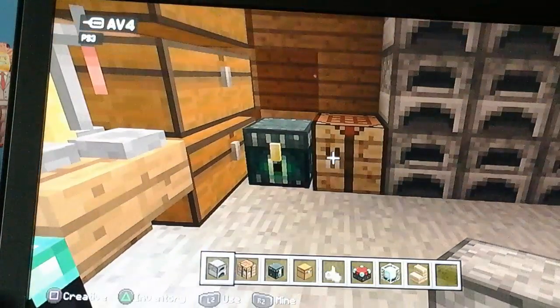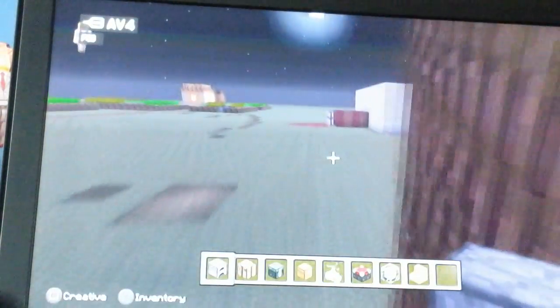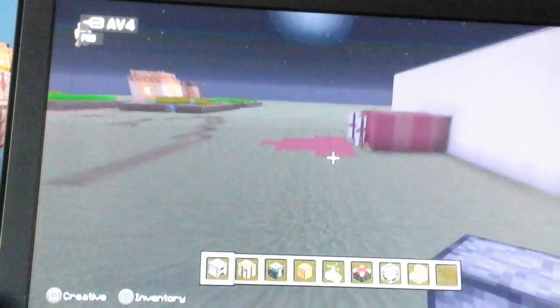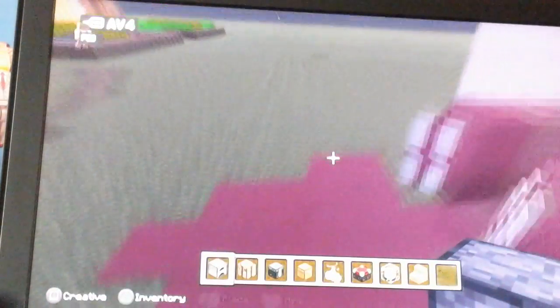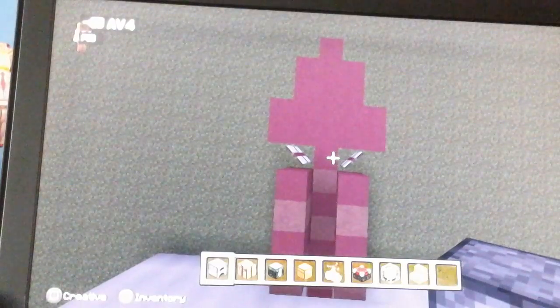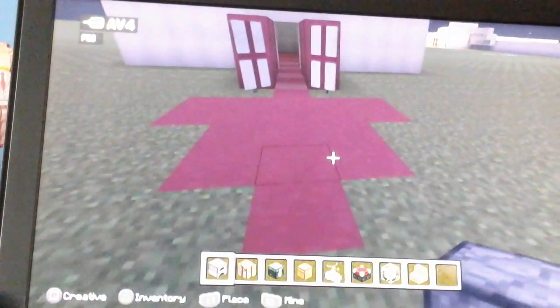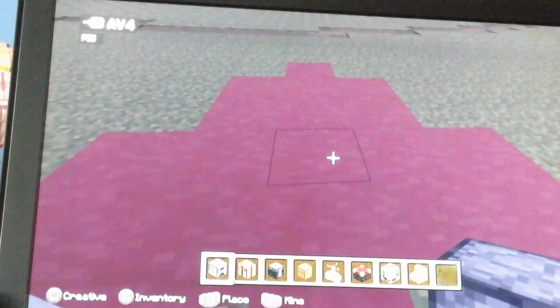So that's the new crafting, but I am showing the 1.9 update, that's the main thing. Oh yeah, this is what I've done. This nice tree entrance I've shown, I highly recommend this tree entrance. It looks so cool when you walk in. And when you just go outside, you're like, oh, it's a tree.